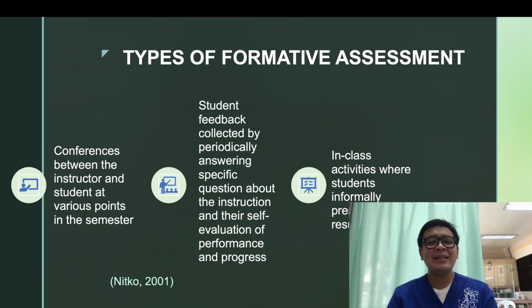And lastly, in-class activities where students informally present their results. So not all the time is scripted. Sometimes there should be spontaneity. Students should be challenged as to the dynamic way of learning, especially in this 21st century, where everything that we are doing right now is really changing and dynamic, it keeps on changing. And we do not have to settle for just a specific way of handling a formal lesson, but in such a way that students will be able to have their creativity and show their artful skills to the class.